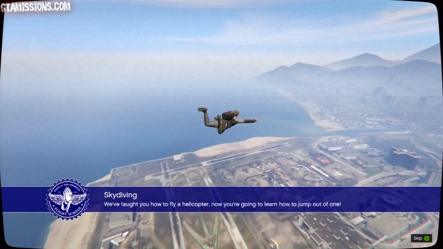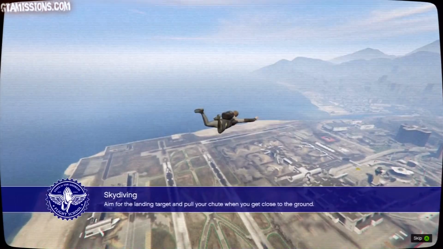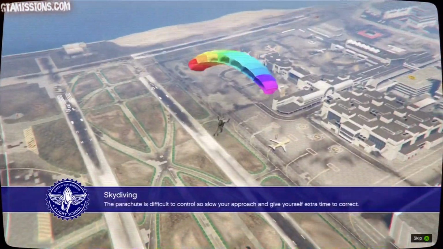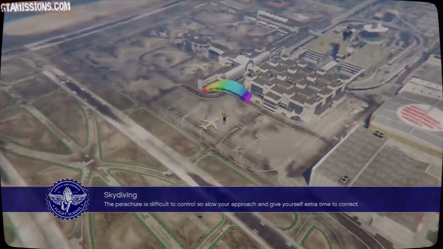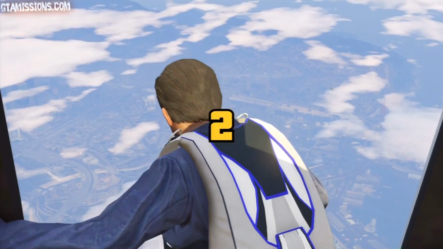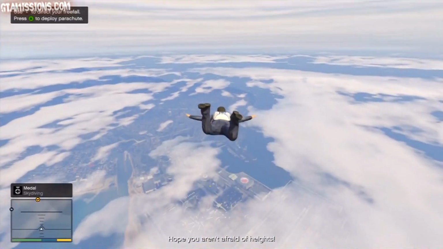We've taught you how to fly a helicopter. Now you're going to learn how to jump out of one. Aim for the landing target and pull your chute when you get close to the ground. The parachute is difficult to control, so slow your... Hope you aren't afraid of heights!